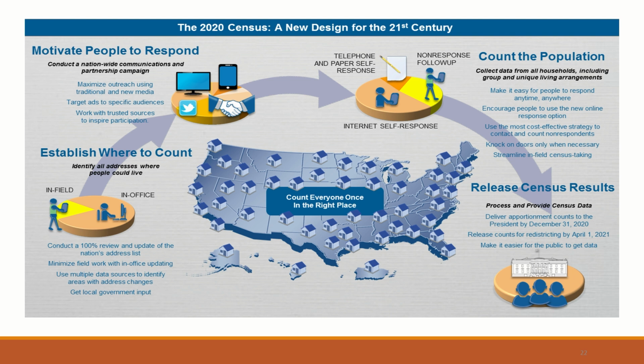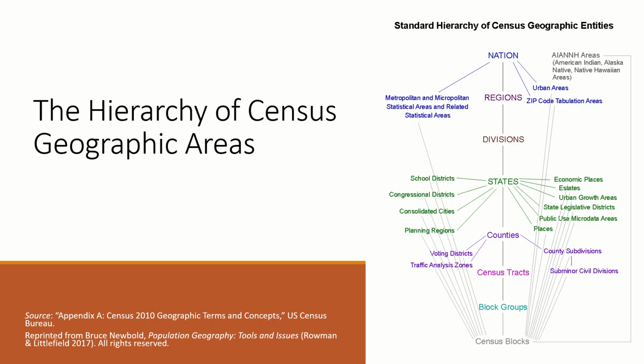And then the other issue is how, once the data has been compiled, how to release the census results. One of the things researchers have discovered is they changed the whole process. So we've had to, in many ways, relearn how to access the data, which we'll do in the class later on. The census is organized by geographic hierarchies, at the top obviously being the nation, all the way down to census blocks, you can see from this graphic.